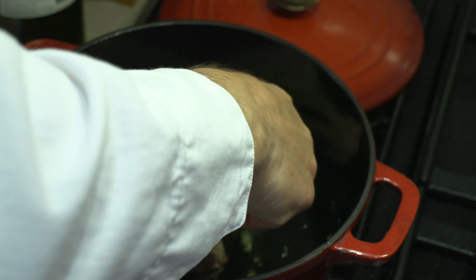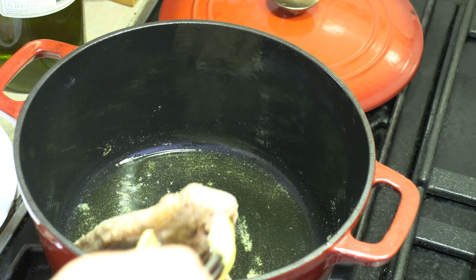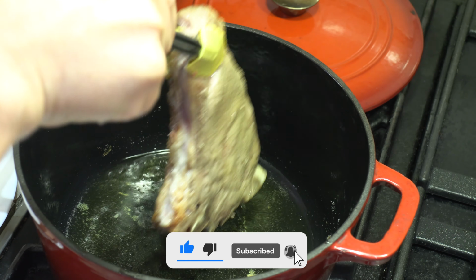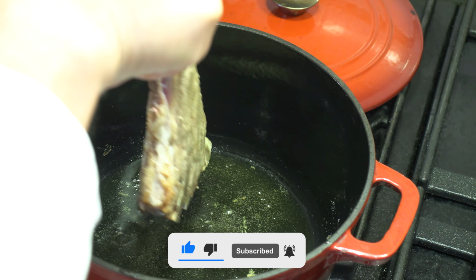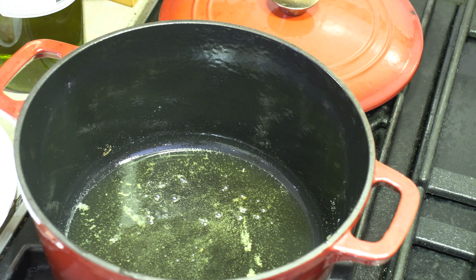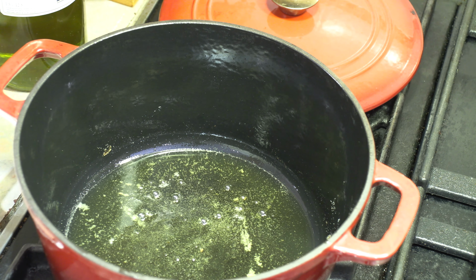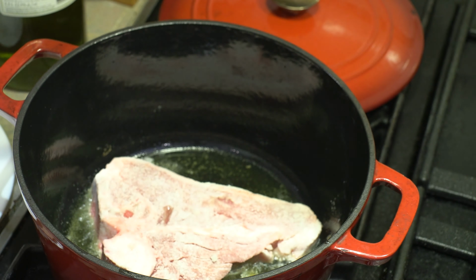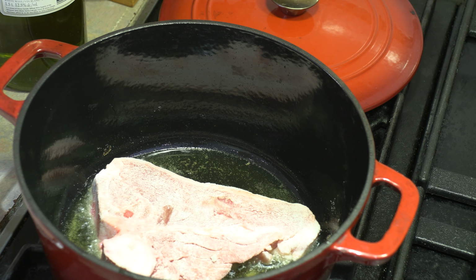All right, it's been about a minute, and again, you can't go too wrong here. If you look at the other side, it's just slightly browned. If you go more than a minute, it's perfectly fine. You just want to see some browning on the veal chops, that's all. So let's get the second one in there. There we go. And we will give that one a minute as well.